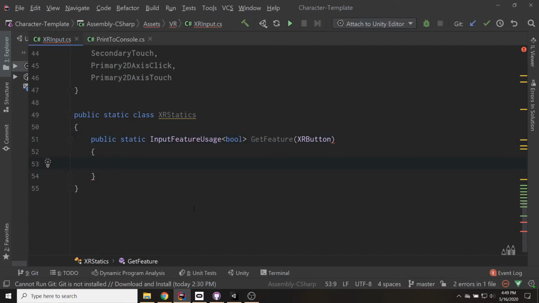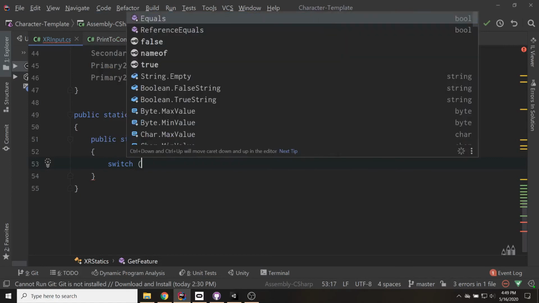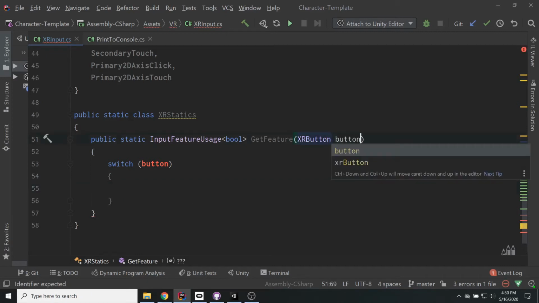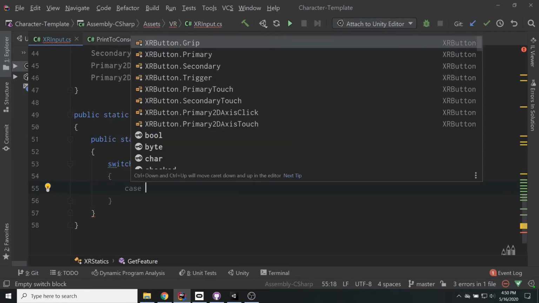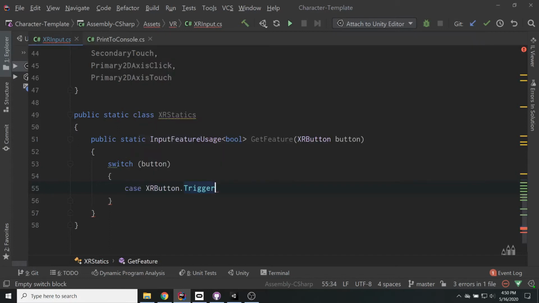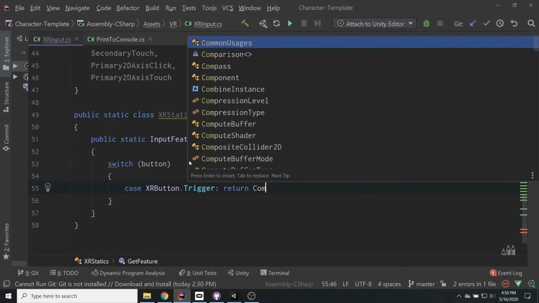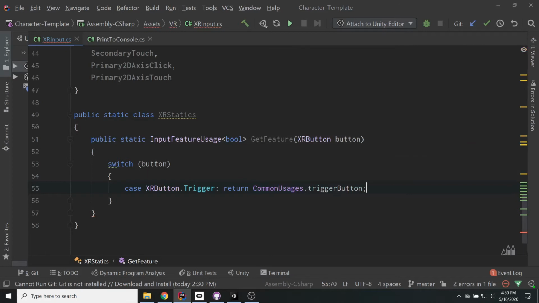Okay, and now inside of the static, put in a switch statement for each of the possible buttons. So switch button, and oh right, I need to actually put that up here. So in the case of the XR button dot trigger, that's just grabbed from right there, I will return CommonUsages.triggerButton.